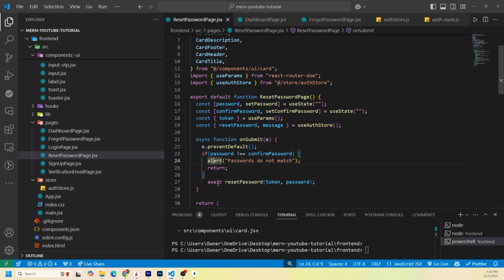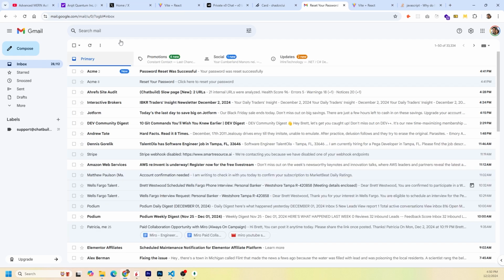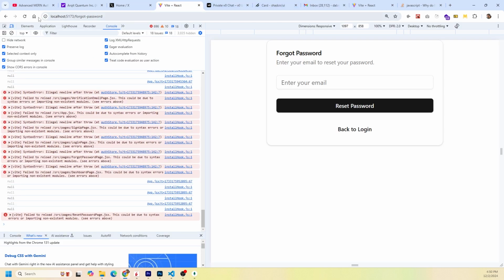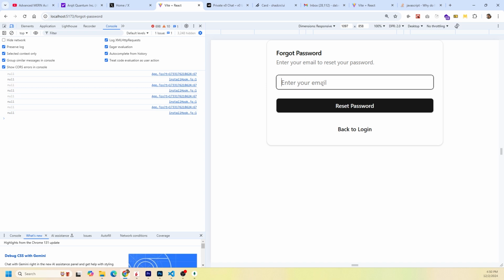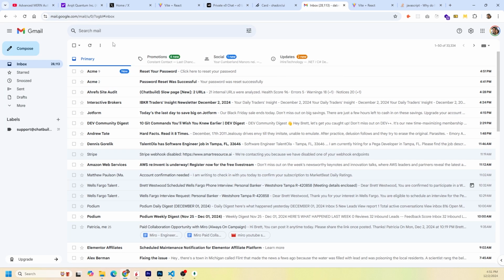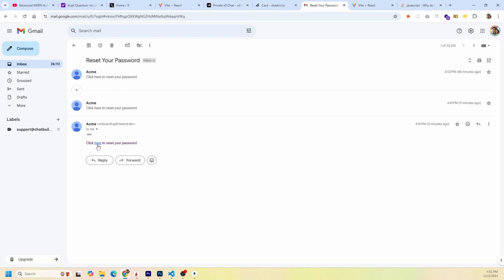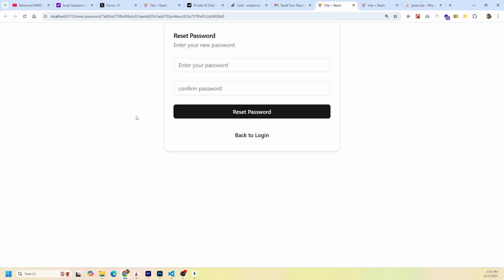Okay, so other than that, everything looks pretty good. Let's look at how this page is actually going to look on the front end. To do that, all we have to do is refresh this page, and this is the forgot password. So let's do my email. Saying we forgot the password, we're going to reset the password. We got an email sent to us successfully. We're going to look at the email. We're going to click here to reset your password. And now we are on that specific route where we enter your password and confirm the password.